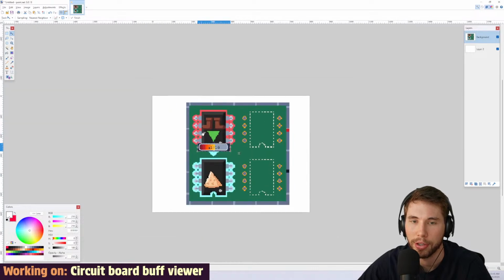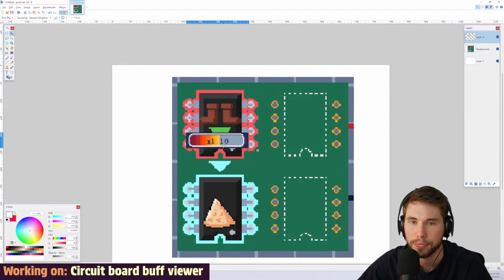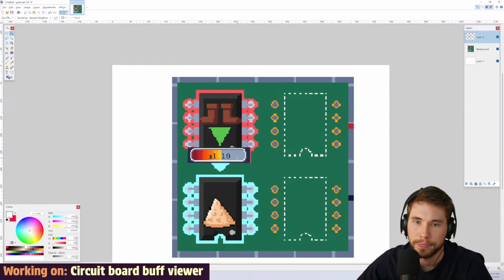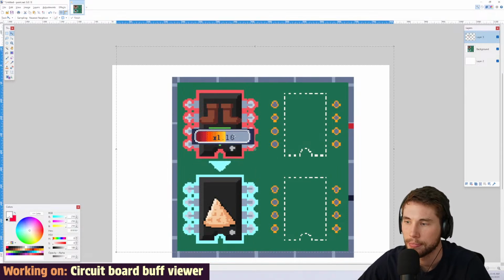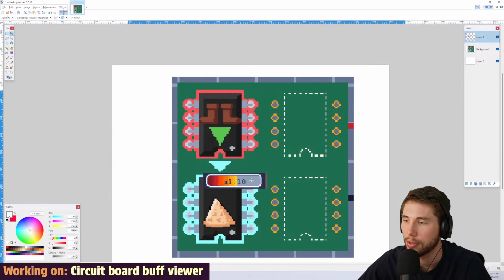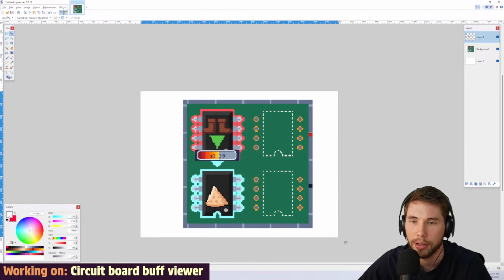I don't know where you'd put it though. The background of the button could be the power bar.